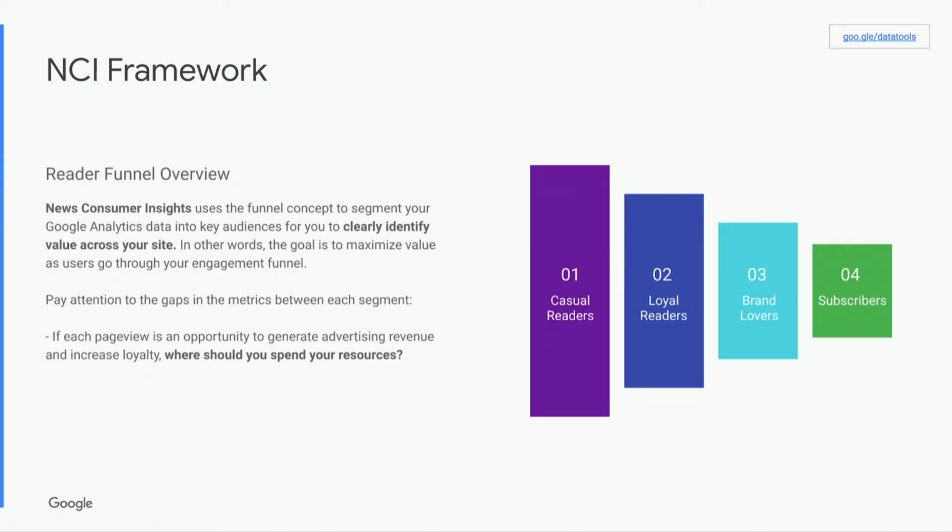When you are able to pull this report, you would go to News Consumer Insights, which you can actually get straight from Google, and you will log into your Google Analytics through that on the site, and you're able to pull up all of this data yourself. We've compiled it into a deck today to show you how we can walk through it.